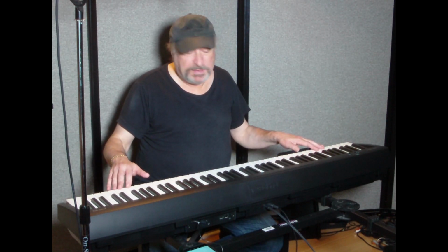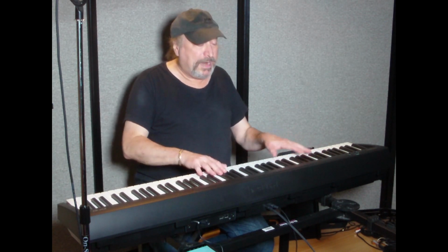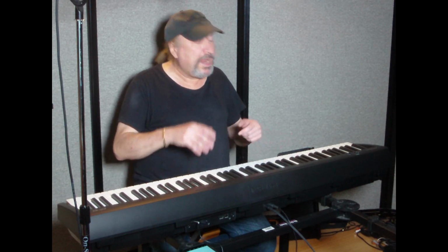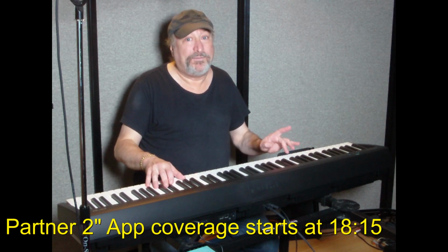The other nice thing about this size is it's nice and compact, and the weight, 27.3 pounds, which is 12.2 kilograms. Now, I'm in the United States, so the model I have here has Bluetooth in it. Depending on what country you're in, it may not have Bluetooth, so you might want to check with Roland or your Roland dealer to find out if the FP10 in your country has Bluetooth. This one does, and because of that, we're going to get into the Piano Partner 2 app in a moment. We're going to show you some great stuff with that.